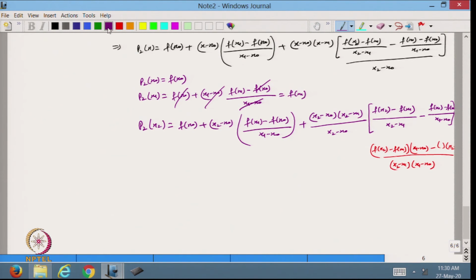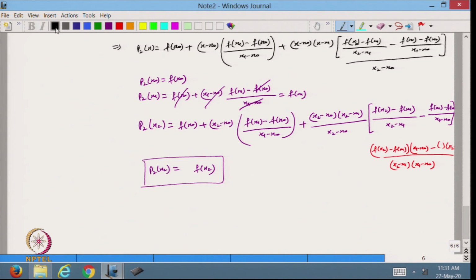So, that we can verify from here, then this p2 x2 should come equal to f x2. Only this term will be left, all other terms will be cancelled out from here also, and then we can do the verification with this one. So, from here I will get my p2 x2 should come as f x2. So, this we can verify ourselves, we just have to do a little bit of calculation.